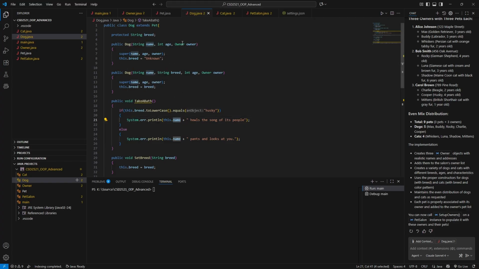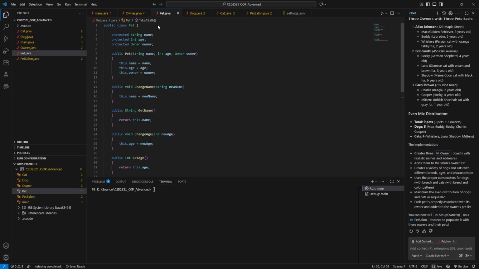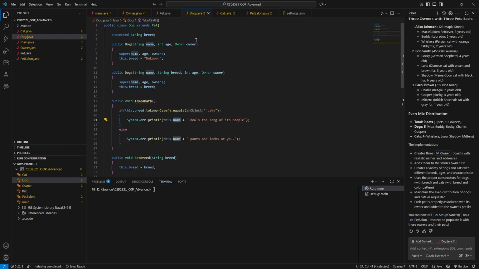When you inherit from another class, you also inherit all of its properties and all of its methods. So even though dog does not have a name defined because it inherited pet, this is actually referring back to the name that was defined in pet.